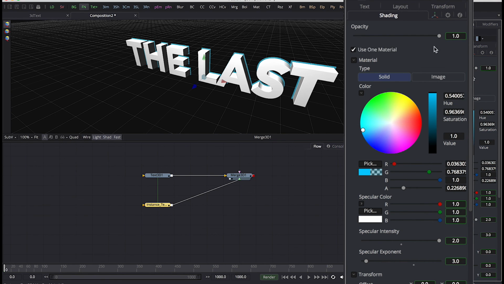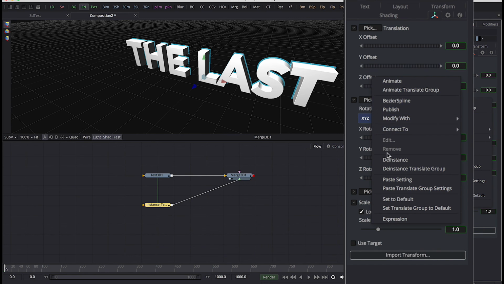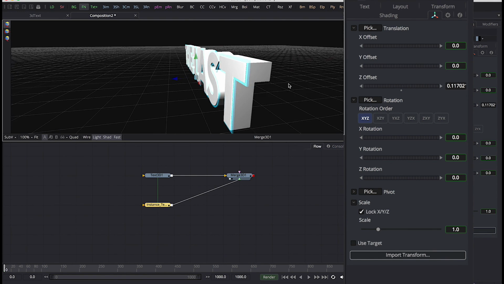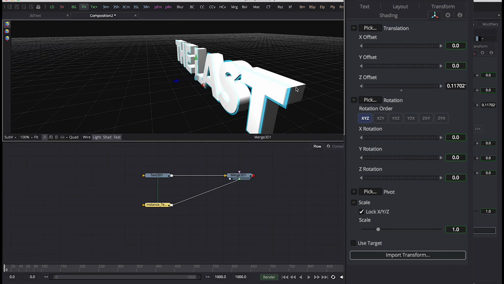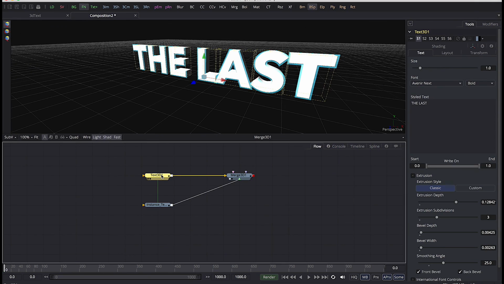All right. So now let's go to our XY coordinates tab, and we're going to de-instance the Z offset, and then we're going to push this forward just a little bit. If I hold down my Command key, I can really dial in exactly where that needs to be. Let's see how we're doing. Looks good for now. We'll come back and adjust as needed.